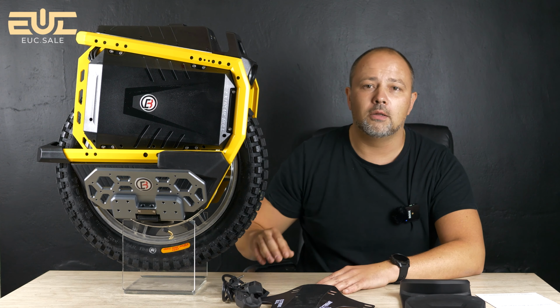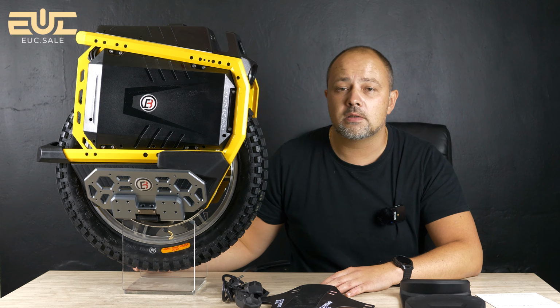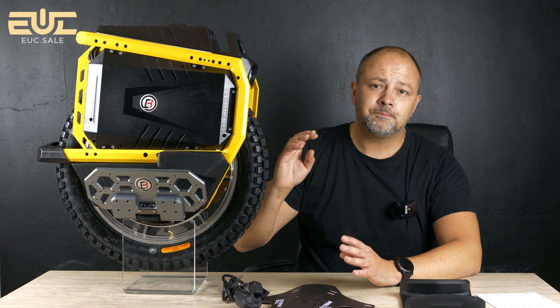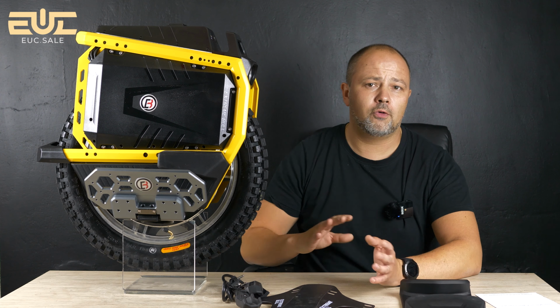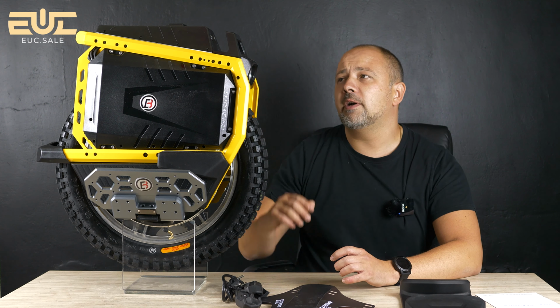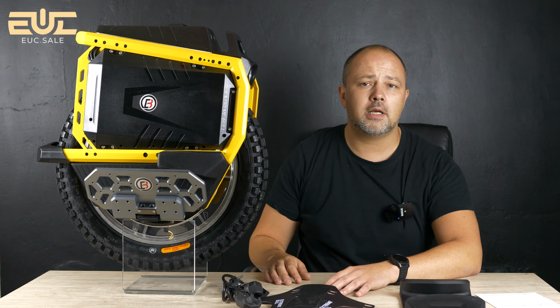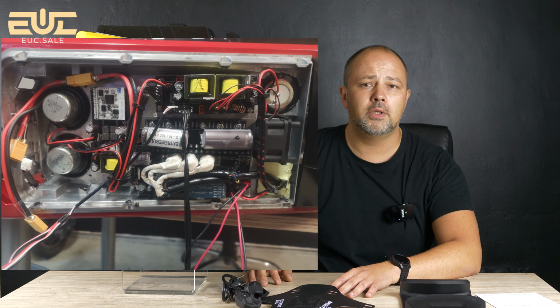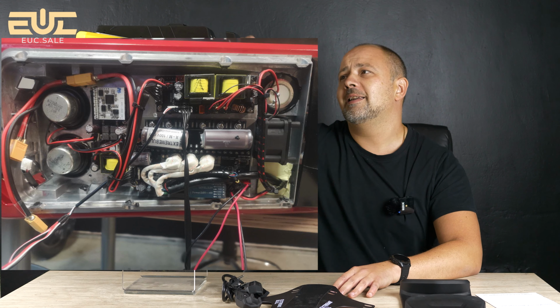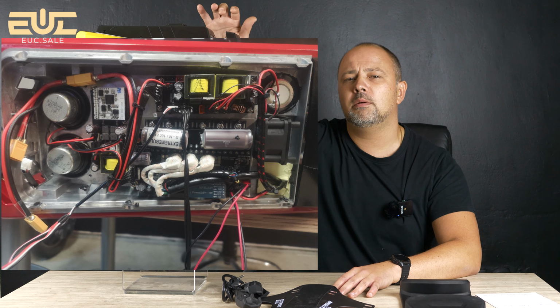I have spoken a lot about that, you can see it in all my previous reviews, my Master reviews and so on. So I don't like that, but yes, the tires differ between the versions of the wheel. Colors differ, and here we have the same controller as in the Begode RS and all our Begode 100 volt wheels. Same DC board, same speakers, same beeper, all the same.